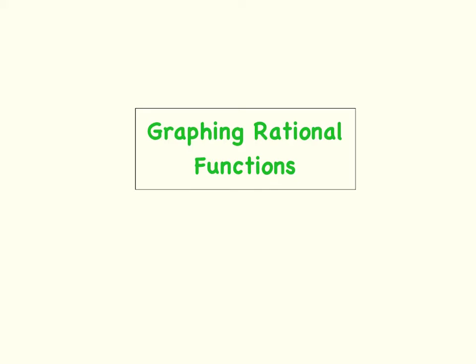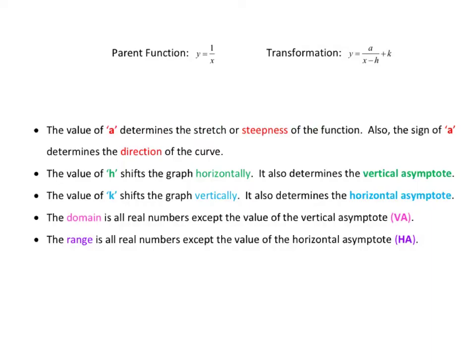Now let's get started. First, let's look at the parent function. Right here, we have y equals 1 over x, or 1 divided by x. And this parent function can be transformed into looking like this type of function. So let's look at the values that can transform our parent function.